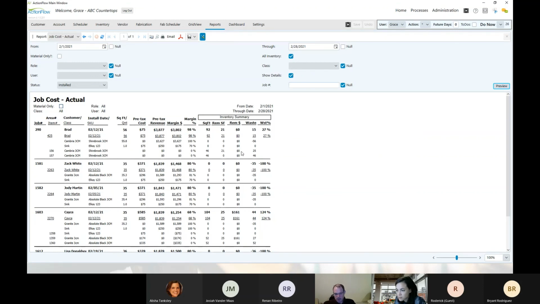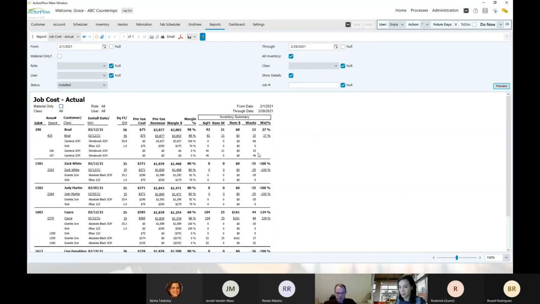We used 25 plus the full slab. So we used 71 square feet, and included in that was 15 square feet of waste. So it's calculating the actual waste based on the actual slabs and the actual remnants that were used on that job.